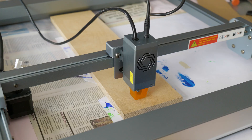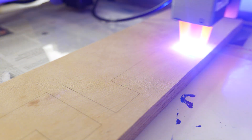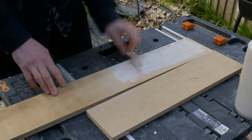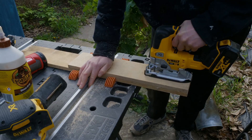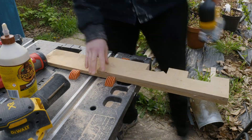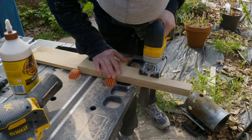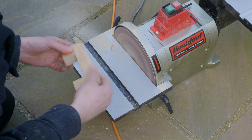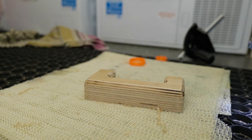Now I'm using the laser for the first time. Instead of drawing out the handle shape, I laser-etched it onto the wood so I could use the jigsaw to cut it out — and it worked really nicely. The jigsaw is an absolute joy to use; the technology has come such a long way. I also have a bench sander to quickly sand the edges and a trim router to round off the edges of the handle.